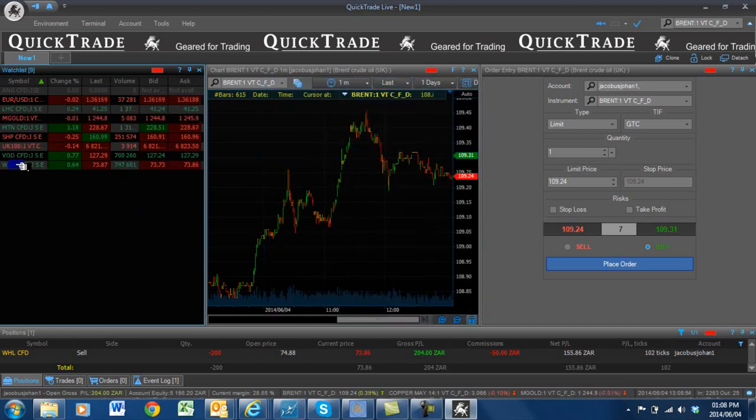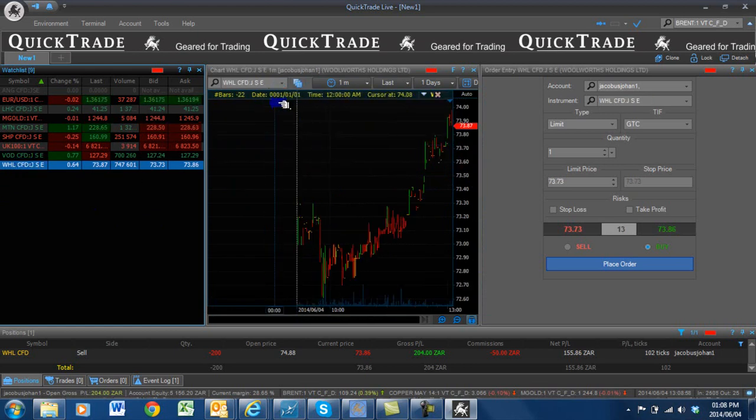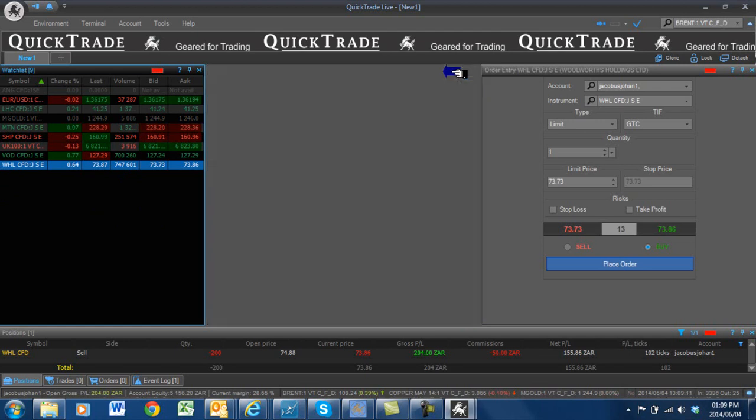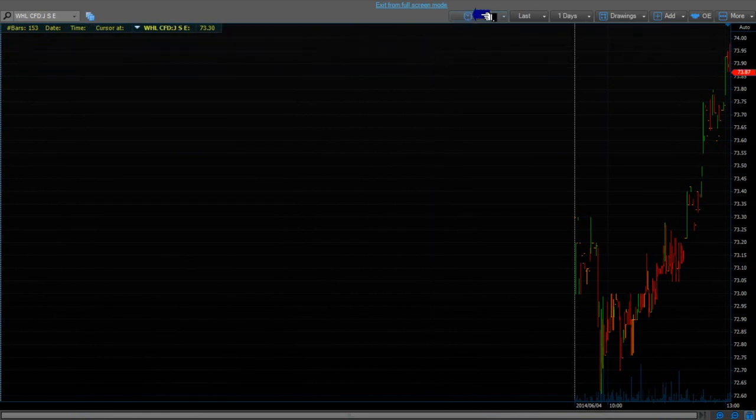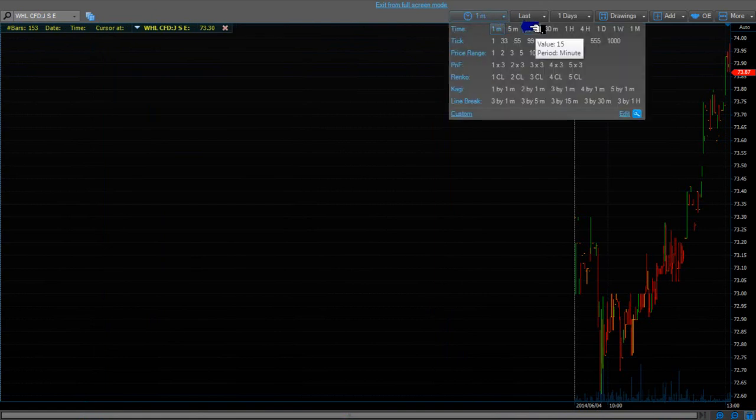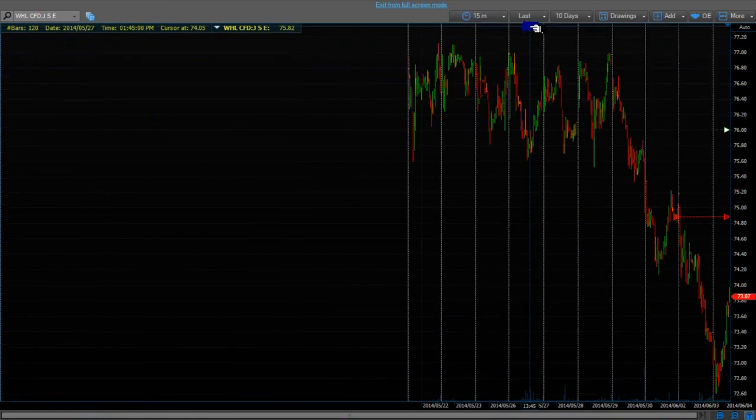Now, if I go to, for example, Woolies and select Woolies, first of all, what I will see here is a chart of Woolies. And I can actually change this chart. What's the best thing to do to change your chart? You see this F here? This is for full screen. So let's go to the full screen here. The first block you're going to see here on Woolies is basically a 1 minute, and I want to say give me a 15-minute chart.